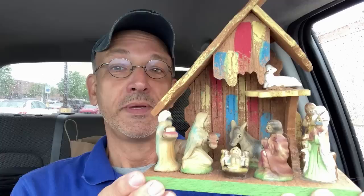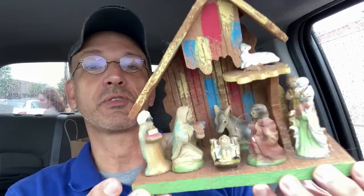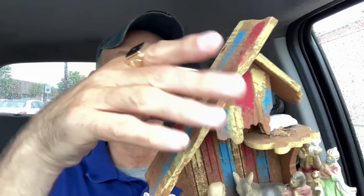It has the light bulb in the top. I like the colors on it. We have a little bit of a mid-century vibe in the architecture, I think, of this manger. And how did that lamb get up there? That's kind of funny to me. But we've got the whole group there, and I've got to fix Joseph's crook. I mean, it kind of almost looks like he's going fishing there instead of holding a shepherd's crook, but we'll fix that. It's all made of wood, and the figures are composition with the original colors. That'll be nice at Christmas time. It's small, just the right size for a little apartment or something like that.